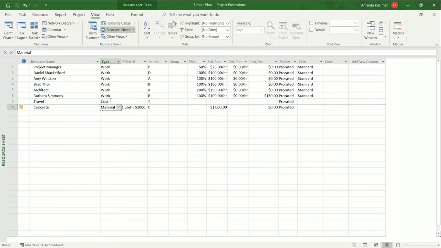And then there is a material resource. These are resources that have a cost per use. So an example of that would be concrete or reams of paper, where you need to keep track of, I used 5 units of concrete at a cost of $1,000. And you can use that in Project, assigned to your tasks, to help calculate the cost associated with that. And there are other data points here that you can look at. You can look at the rates associated with them and several other data points here. You can also update them here if a change needs to be made. This is where you would make that change.